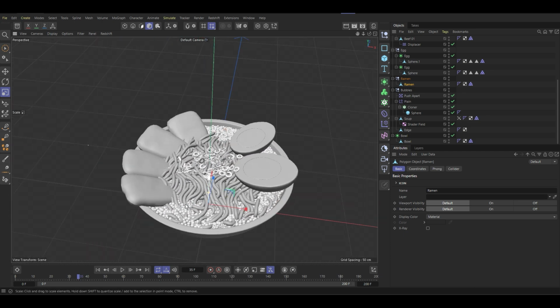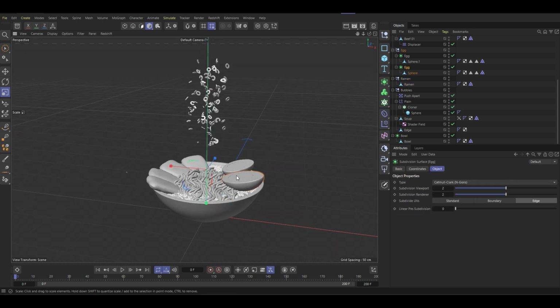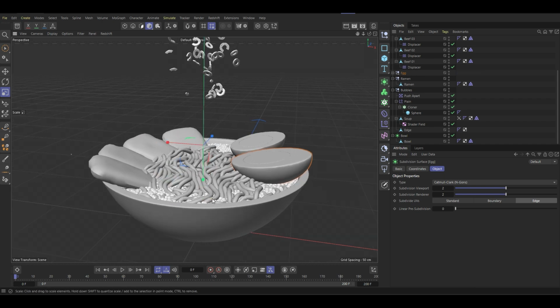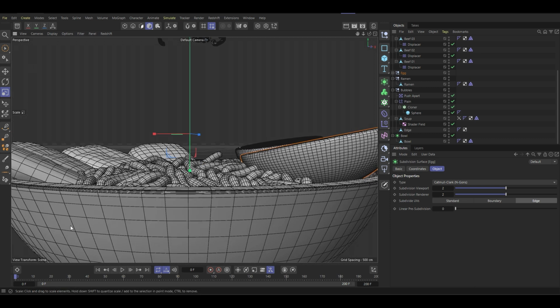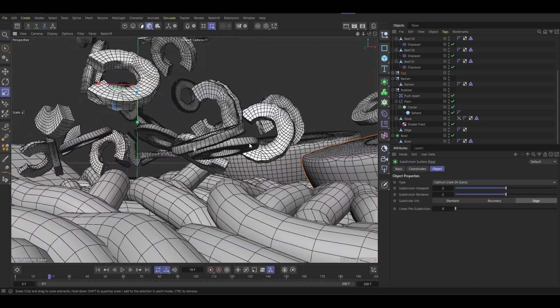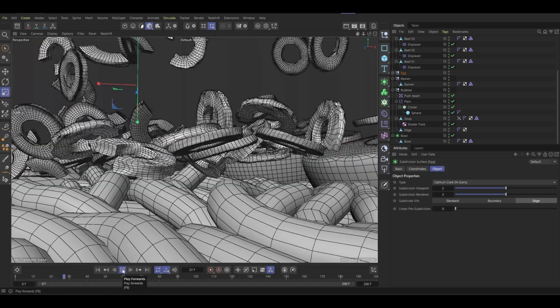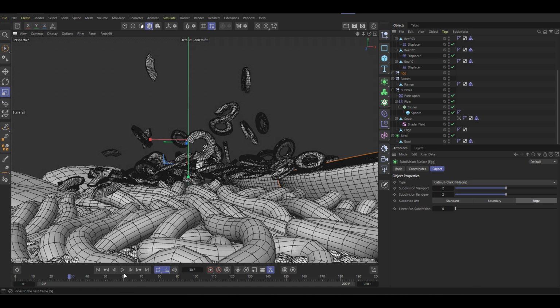Okay, maybe if I try to find a solution for this one. What is the problem? Let's see again. You see here, once they're colliding, I don't know what's going on, but it's just going on the surface.